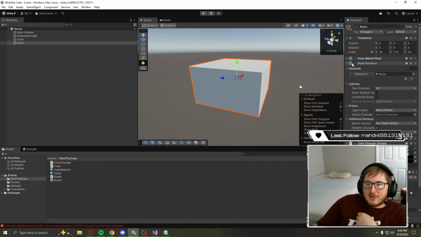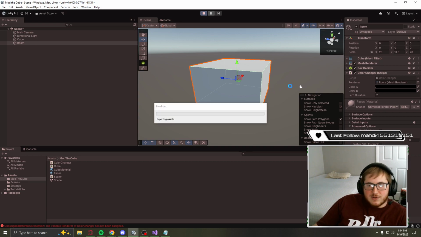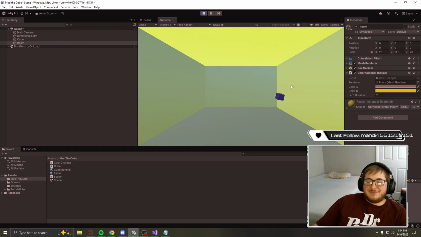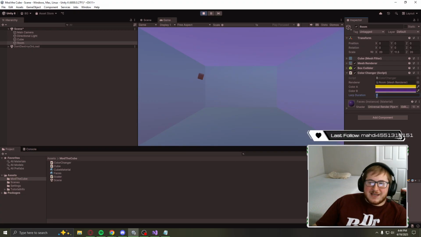And I even knew I needed to do that. Silly goose. Bonk. So now it should work. Oh shit. No, it's just one color. No, there it goes. It is taking a while though.